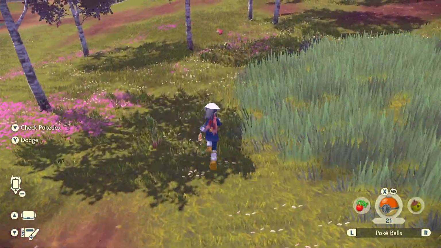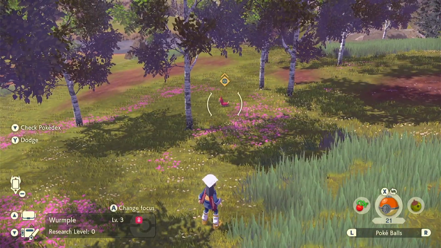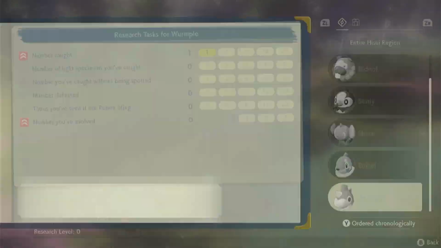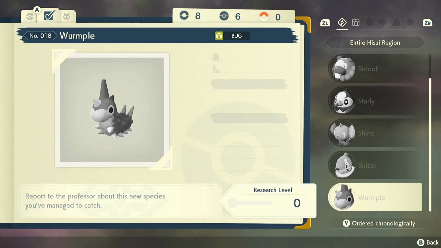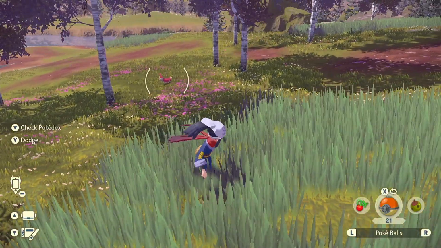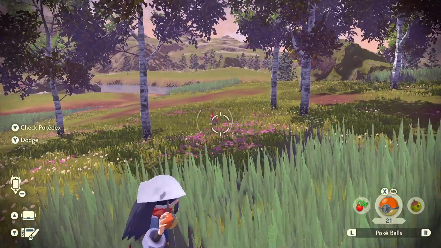And then I grab another one for... oh my gosh, look how cute! Hi! Aww. Wait, I need to put the Pokedex. Hi, you're so cute! So, number you've caught, we could catch 25. Number of light specimens you've caught. Ooh, number you've caught without being spotted. Number defeated. Times you've seen it use Poison Sting. Okay, so what if I go in this? He can't see us now. Right?